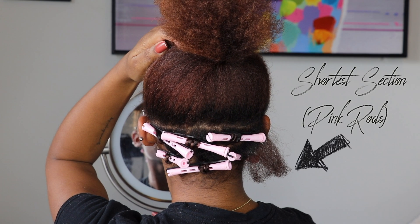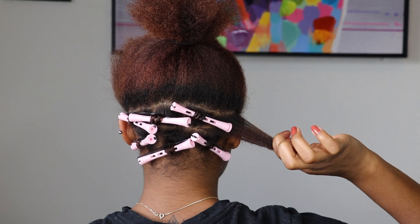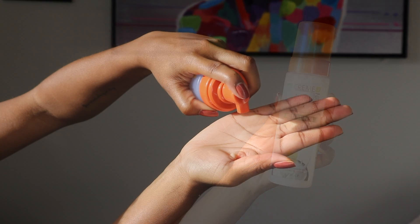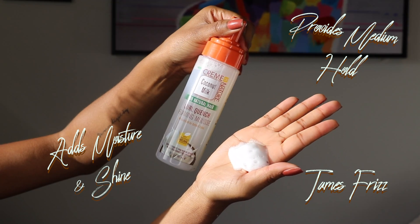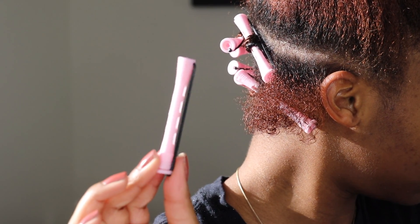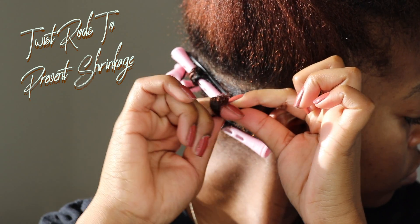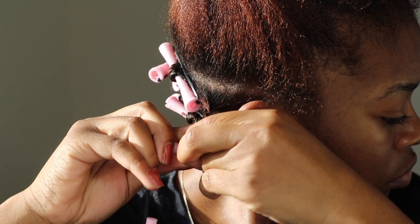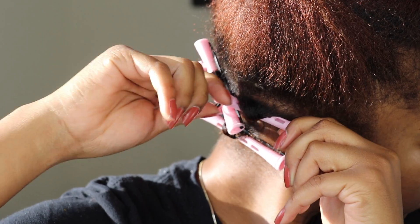I started on the back — on the shortest part of my hair I used the smallest ones, which are the pink rods. I left one little section out so I could show you guys the process. I'm going to be using the Cream of Nature Curl Quench Foaming Mousse — it adds moisture and shine, helps tame frizz, and provides a medium hold, which is perfect for perm rod sets. I apply the mousse to that small section, first twist my roots to prevent shrinkage, then twirl my finger around my hair to get that nice spiral curl — not those Shirley Temple curls — and then tightly wrap my hair around the perm rod, roll it as tight as possible to my root, and clip the ends together to hold it in place.